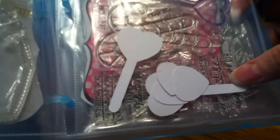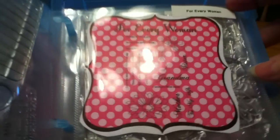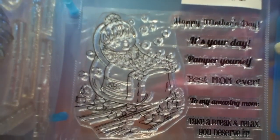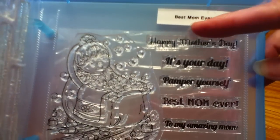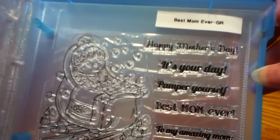This one I have SVG cuts, so I put some of the extra ones in so I can take them out, stamp them, and use them. And here's the stamp set. The new Best Mom Ever set from Gil Roberts — when you buy it, it actually comes with the page protector already. So all I had to do was add the label 'Best Mom Ever' and put 'GR' for Gil Roberts so I know it's one of her creations.